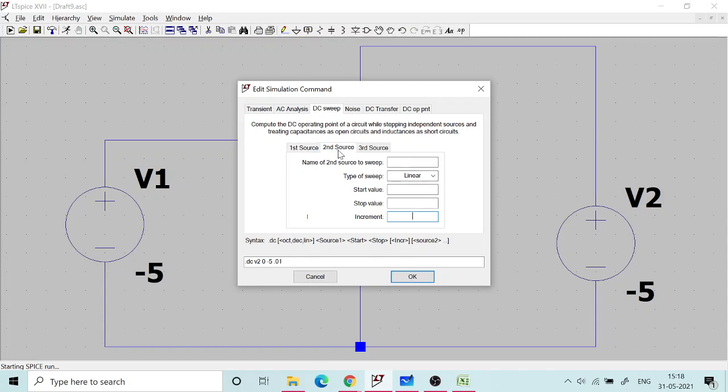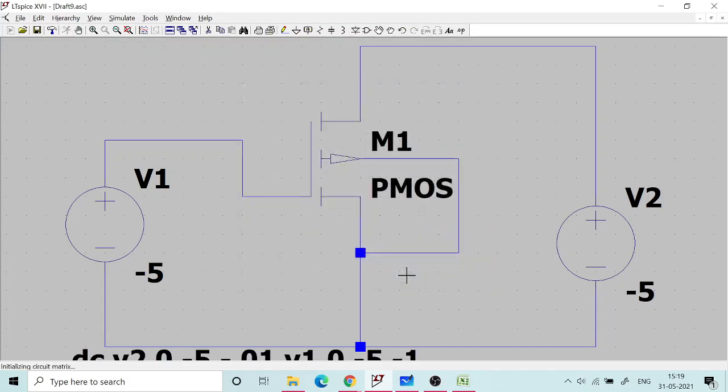Then the second source that should be varied is our V1, our input. Linear start value, again we can give 0 and then up to -5. For the increment, since it is starting from 0, I have to go in a negative step, so I will give -1. Earlier I didn't put the minus sign, so let me put the minus sign.